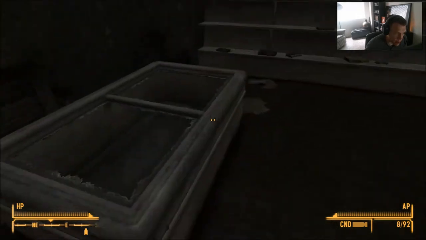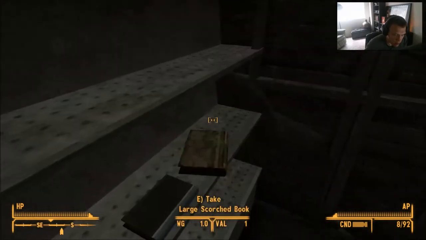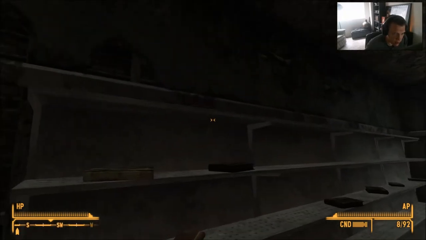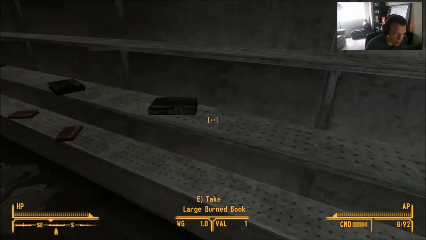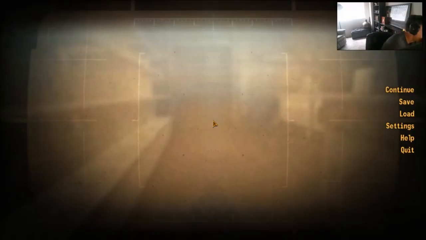All right. And now that just leaves the actual shelves. One, two, three, four, five, six, seven, eight, nine, 10, 11, 12. 12 books. That's awesome. I need only 19 more, and then I can stop counting those. That'll be great.